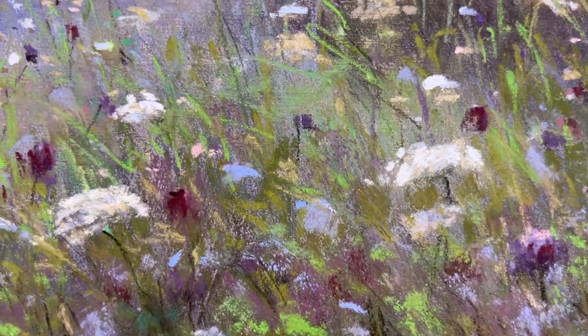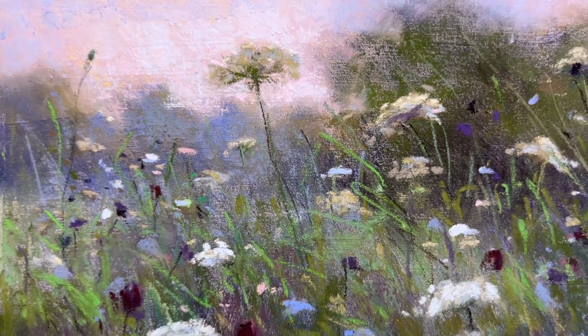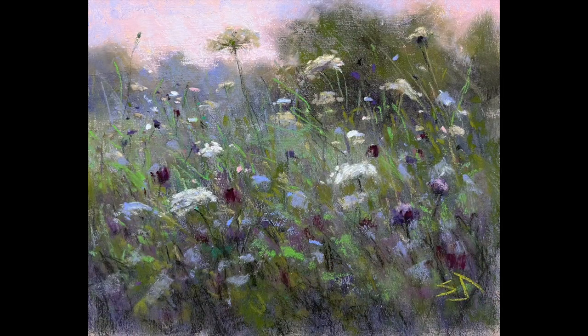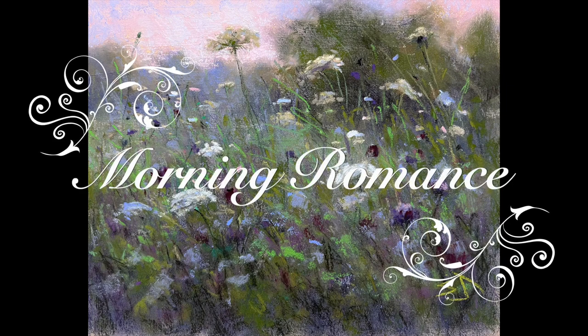And here I'm zooming in so you can see that gorgeous texture and just some of the softness of this painting. And here is the final. Again, I called this one Morning Romance, and I think I'm going to keep this one. I kind of like it.